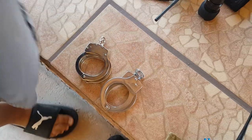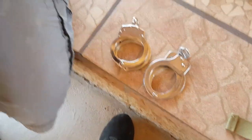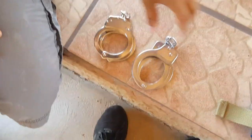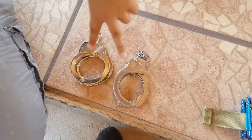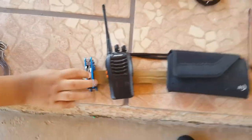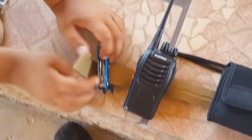First, I do not have as much stuff as he does, but he is getting two cuffs, a baton, and a bunch of other stuff. So first, I carry two pairs of chain handcuffs — these ones are real and these ones are fake. And then I carry this knife that has a flashlight and some other tools.